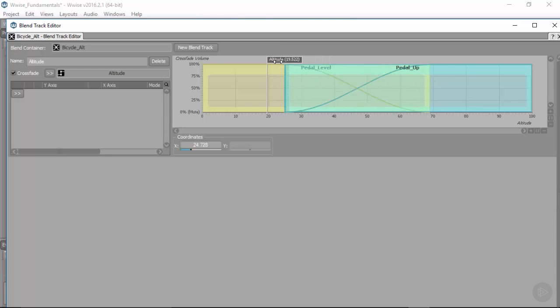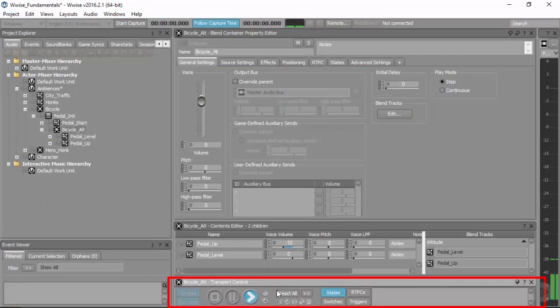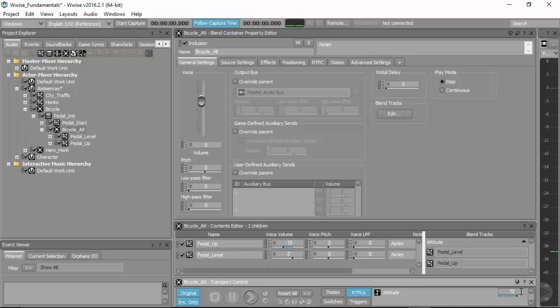Now, right now, I'm just clicking and dragging this flag to demonstrate how the value will move over that. But in order for this to blend correctly, I need that flag to move slowly, not suddenly, as if it was, say, just a value sent by a computer that goes from 20 to, say, 70 very quickly. We can mimic what that would sound like by triggering this and then using our transport control, RTPC tab, to change the value here on the fly. So you hear that sounds way less smooth and is really not the sound we're going for at all.